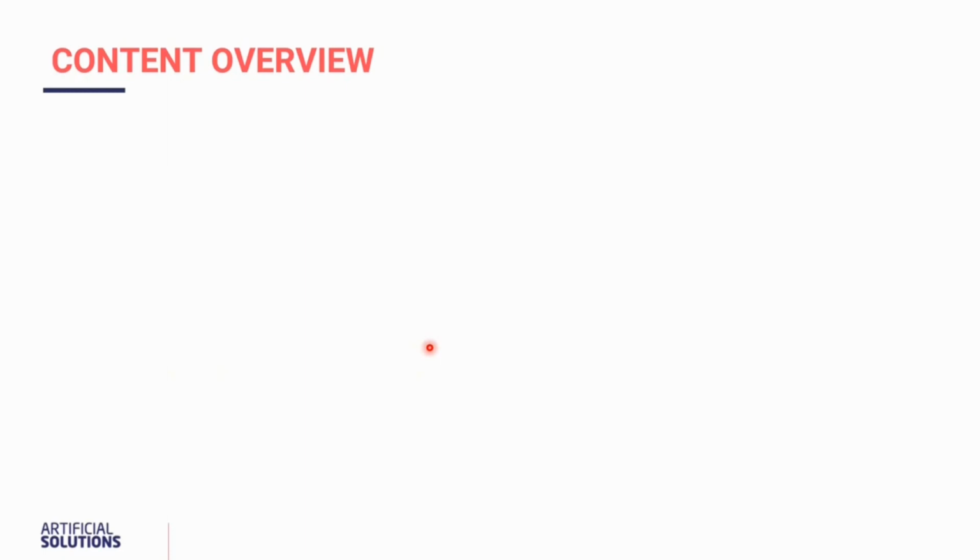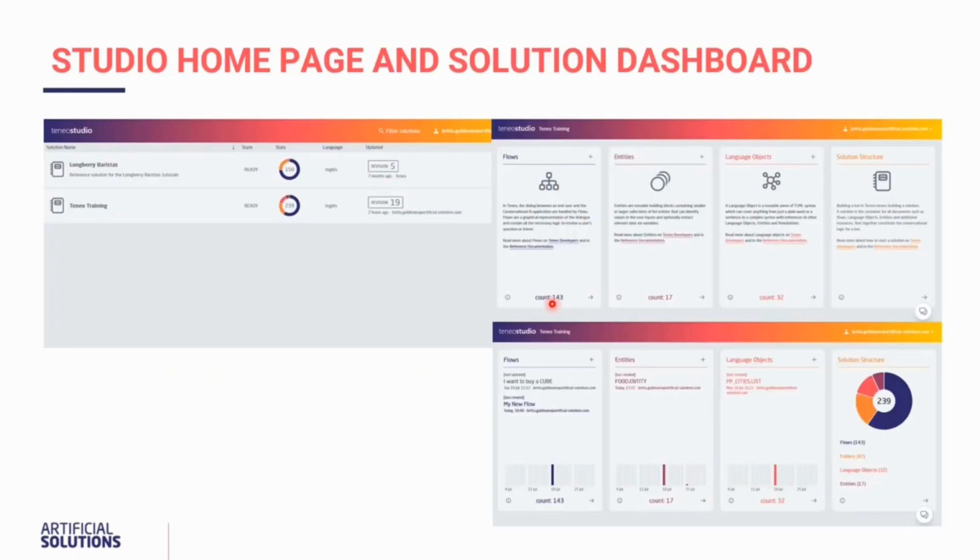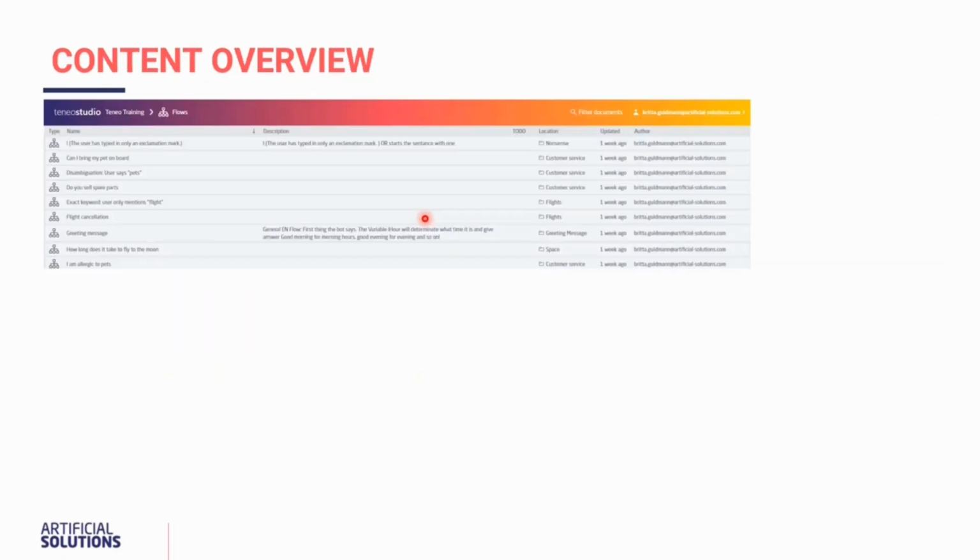Then the next element that I wanted to share is the content overview. So based on this dashboard that we have here, how can you actually access the content inside the web version? Here you can see that you can do it in four different ways. You can go in and look at only the flows, and then you will get a long list of all the flows that are available in your solution. So we're ordered by flow name and not by the folder. That's what you can see here. So then you get a full list of everything.